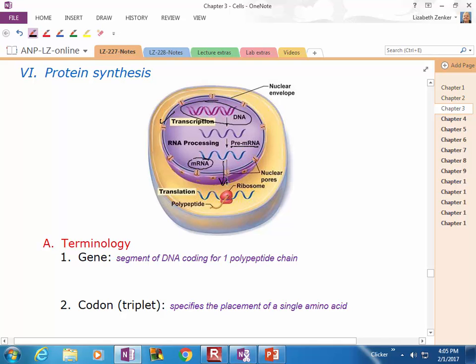When we go from RNA to a protein, we call that translation. You can think of translation as if RNA is a nucleotide language, and then we're now changing it into an amino acid language, which is what the protein building block is, right? You can think of it as somebody translating English to Spanish. So that's why it's called translation. We're going from a nucleotide language to an amino acid language. So transcription occurs in the nucleus, and translation occurs in the cytoplasm, right?